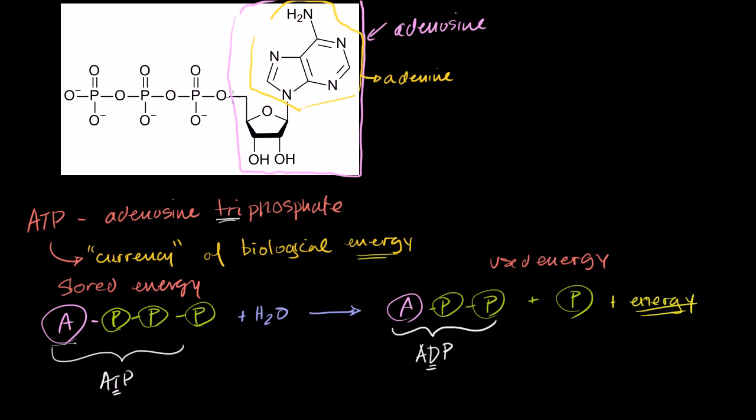And then the other part right here is ribose, which you might also recognize from RNA, ribonucleic acid. That's because you have ribose in the whole situation. But I won't go into that much. But ribose is just a five carbon sugar. When they don't draw the molecule, it's implied that it's a carbon. So this is one carbon right there, two carbons, three carbons, four carbons, five carbons. And that's just nice to know. It's nice to know that they kind of share parts of their molecules with DNA. And that these are kind of familiar building blocks that we see over and over again.